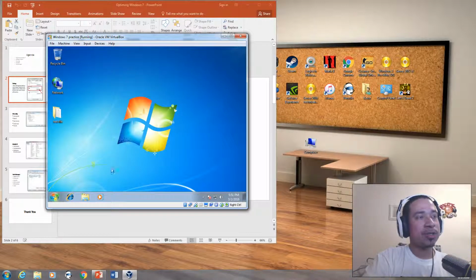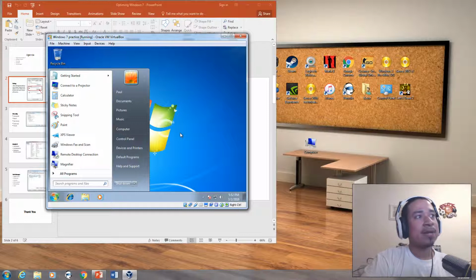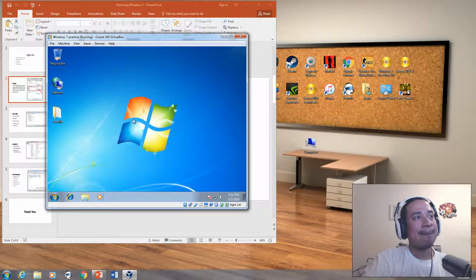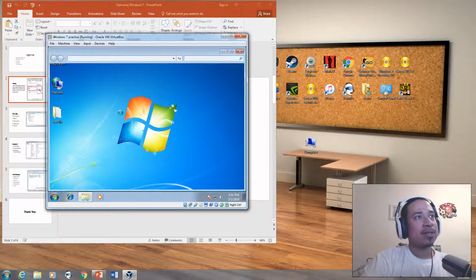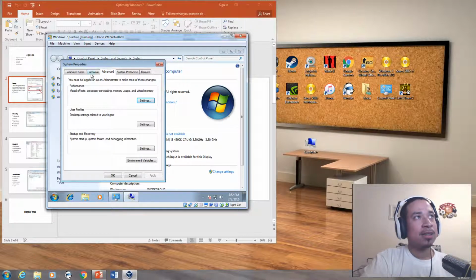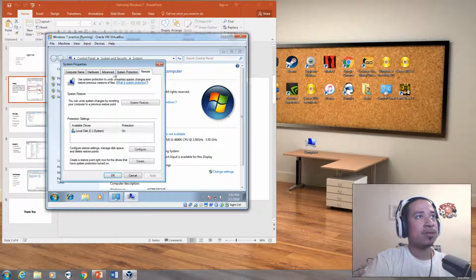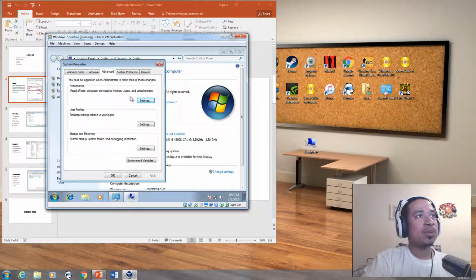And if you still have a real slow computer and you want it to run a lot faster, you can also go to your Start menu. You go to Computer, click on Properties, and when you click on Properties, you're about to see right now. Give it a second. You go to Advanced System Settings, and you have all these things here: computer name, hardware, advanced, system protection, remote. And I will go to performance.